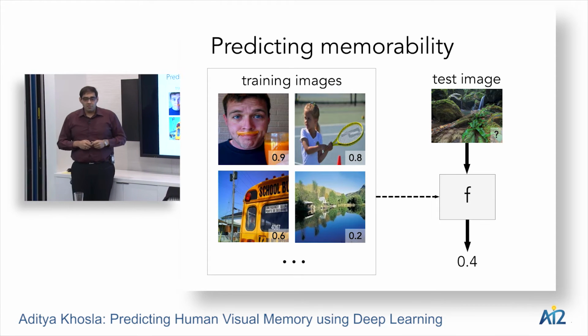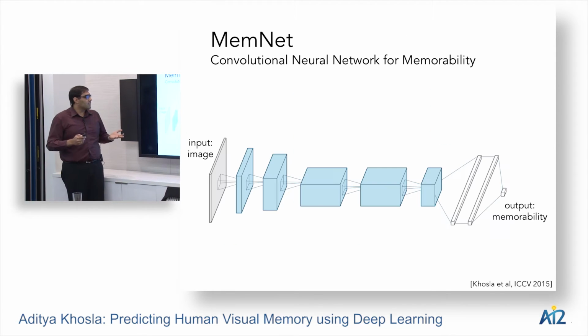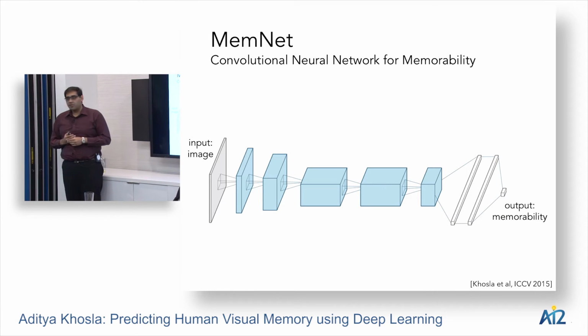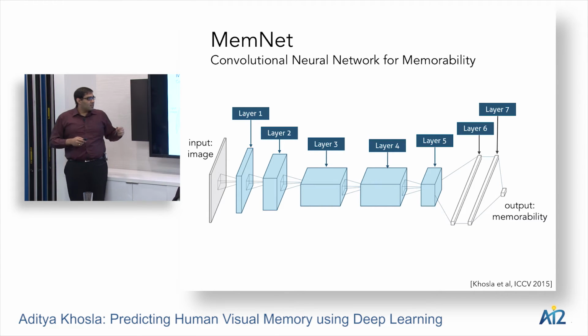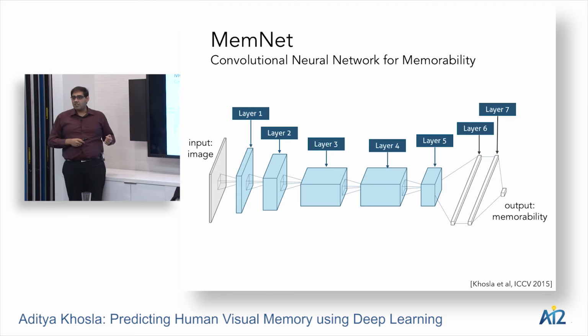We use the best known algorithm in the area, which is convolutional neural nets, which I'm sure many of you are very familiar with. Convolutional neural nets have this layer-wise architecture where, given an image, they process it in a bunch of layers and finally produce the output you desire. The really cool part about ConvNets is that you only have to specify what you want at the output, and it learns what the representation should be by itself, without us providing supervision, like saying use histogram of gradients or other specific hand-engineered features.